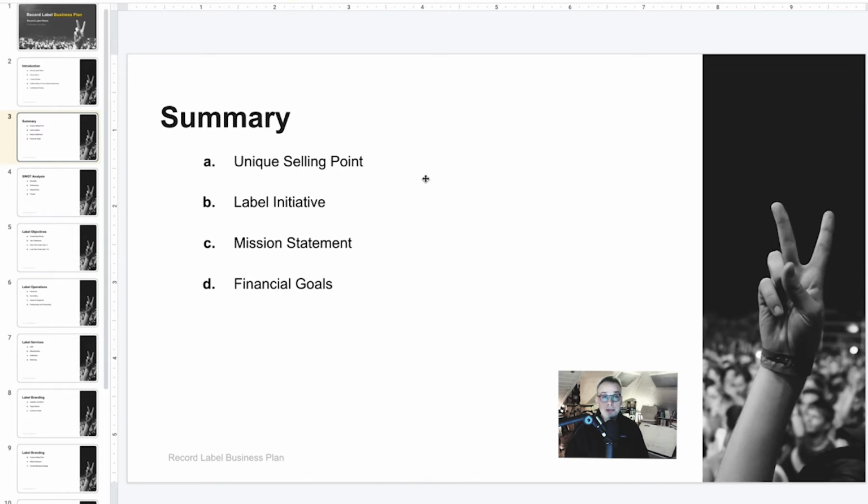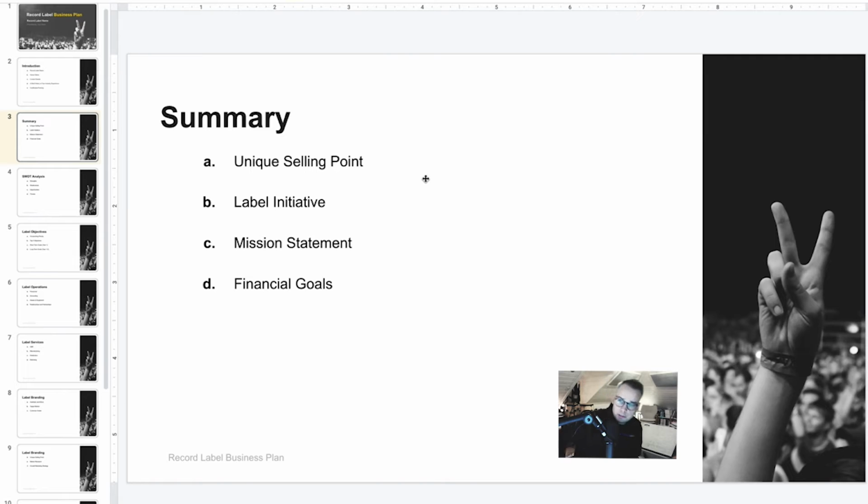Your mission statement, if you have time to craft this, you can pull this out if you want. But this is good to have. You can search some other record labels who have examples of a mission statement, but it should be basically like who you are, what you hope to do, and how you plan on doing it.